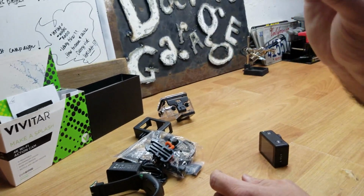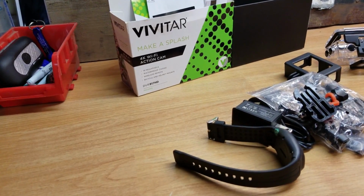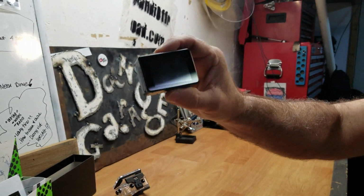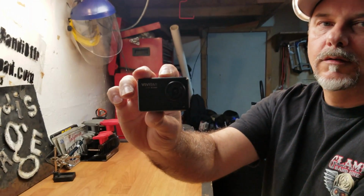Here's the battery. Does it only come with one battery, this kit? This is the DVR917HD. Okay, 4K. Here's the camera itself. Well, that's kind of cool. Let me see. Okay, flip it the other way so I can get the name of it.